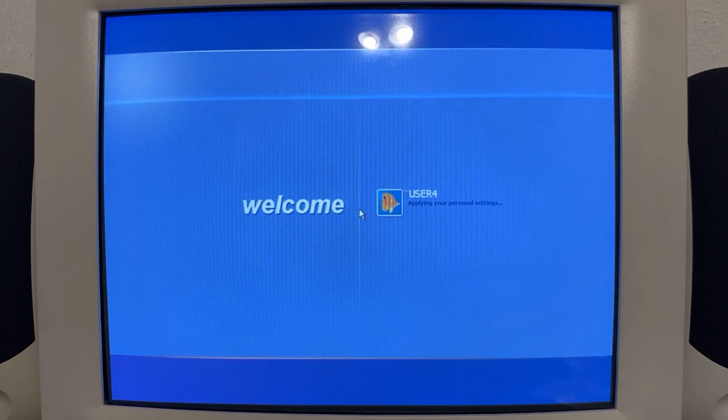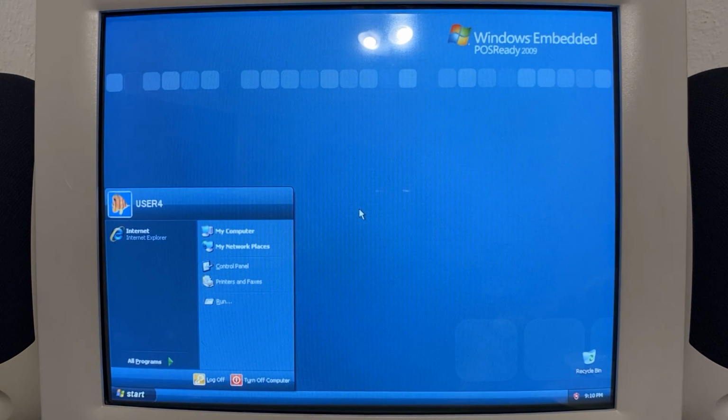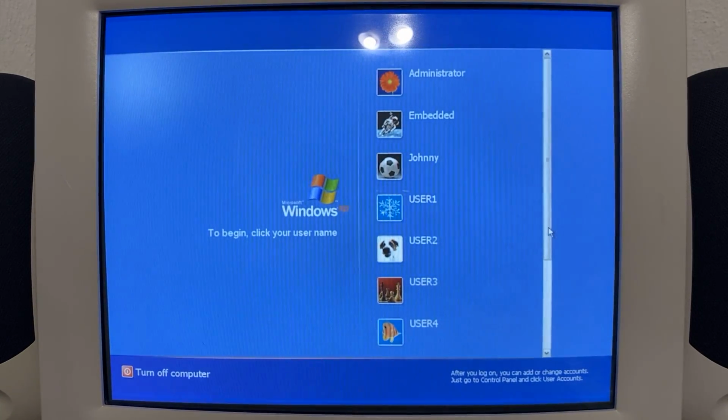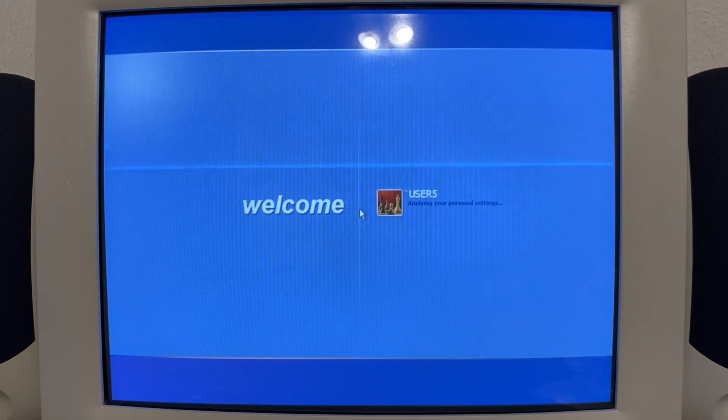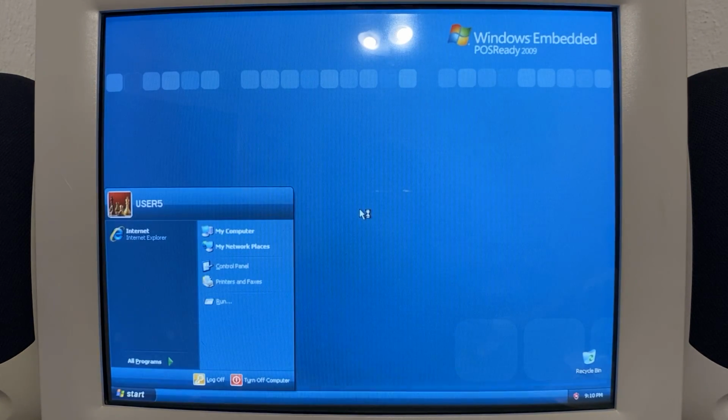I'm continuously booting from all of these newly created accounts, which I created solely for this little mini experiment. And because I'm going to be rearranging the partitions around, I'm going to have to format this POSReady 2009 partition, because just moving the partition with all the contents in it via Acronis OS Selector is going to take a long time, probably up to 2 or 3 days if it's a successful one. But that was from the last time that I did moving partitions over with this Intel Compaq.